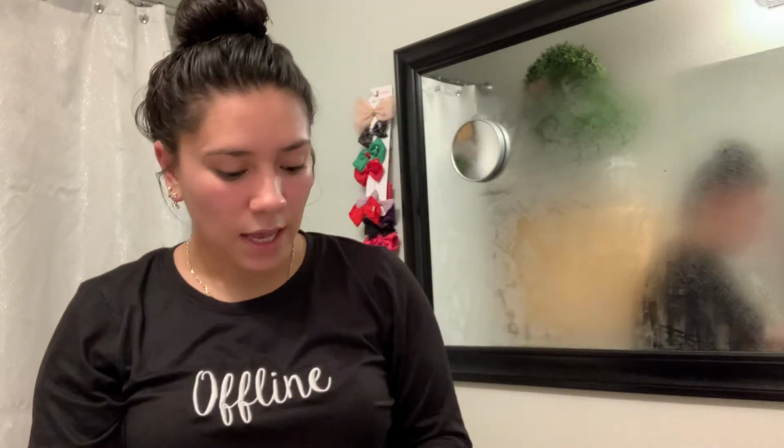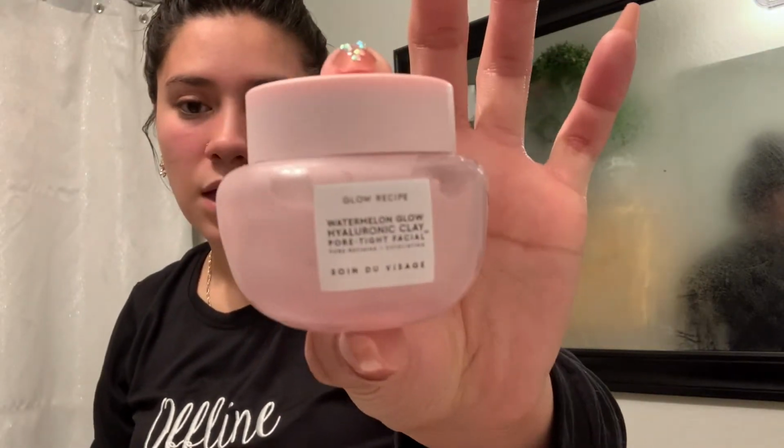As for my skin, normally I have been doing a mask at least 2 times a week, and it is the Watermelon Glow Hyaluronic Clay Mask.